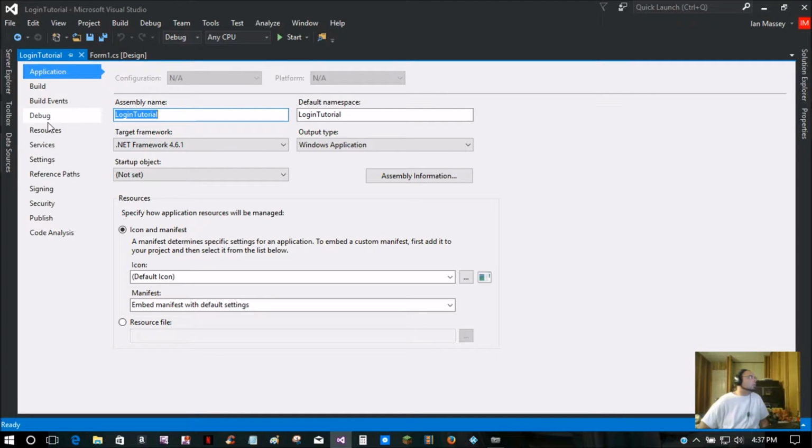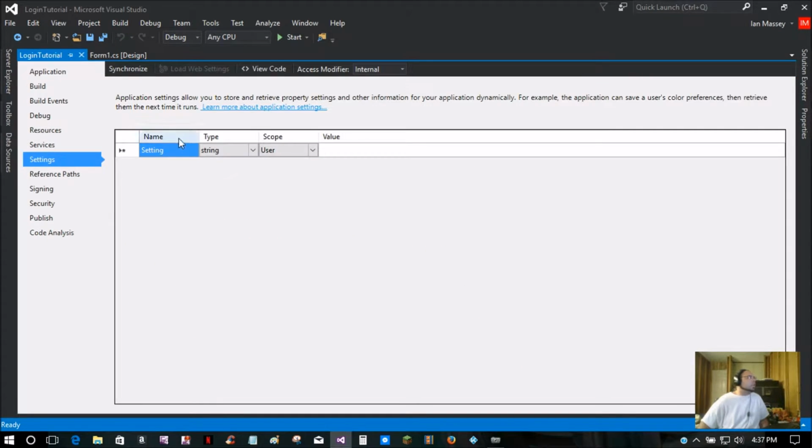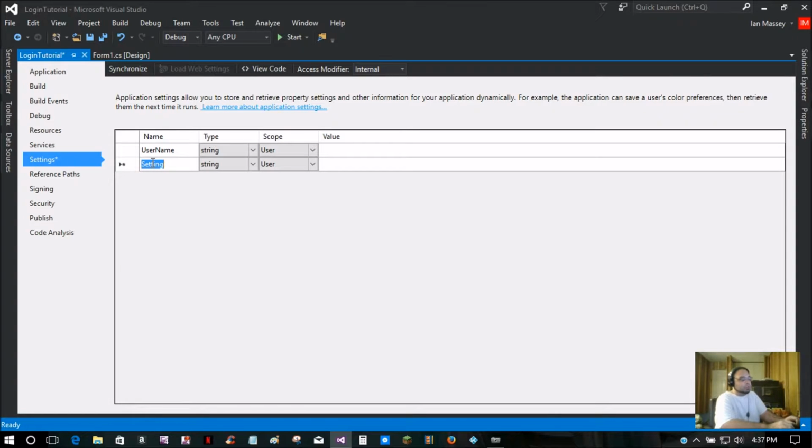Now once you go to Properties, you want to go to Settings. And right here where settings is at, you want to put in username, which is the name of the text box. And then you also want to use password, which is the name of the text box.